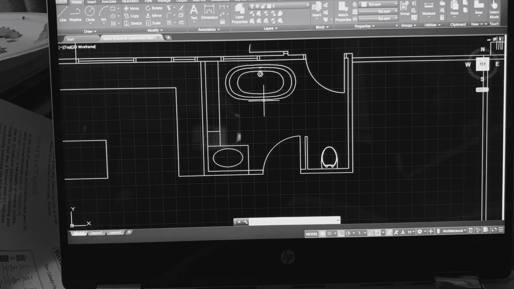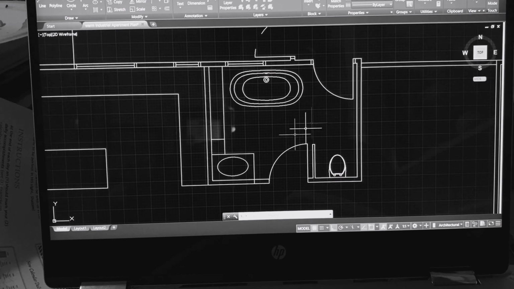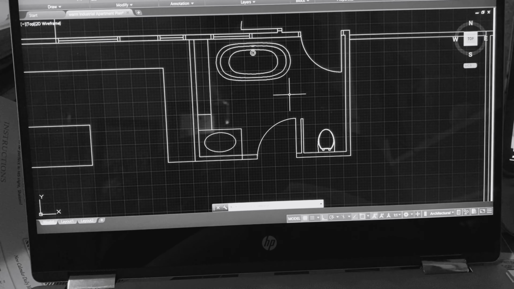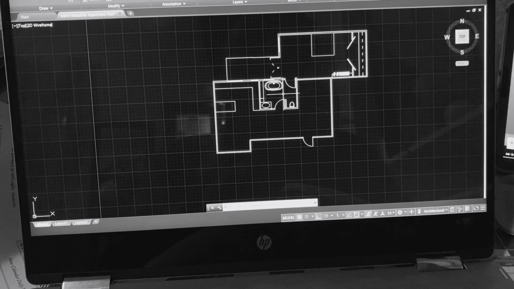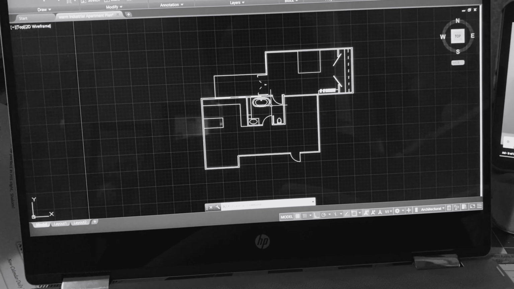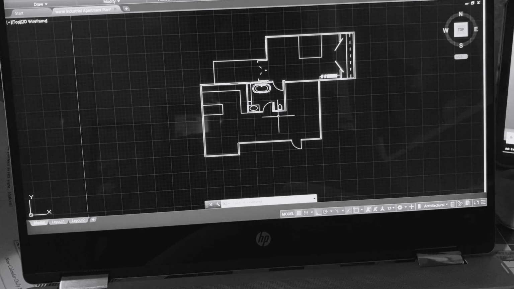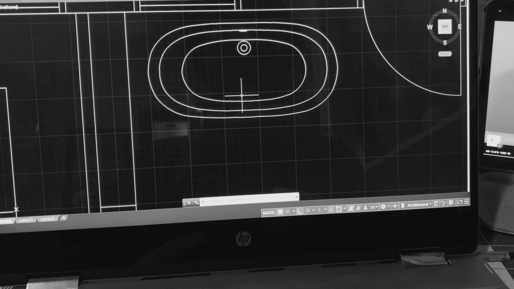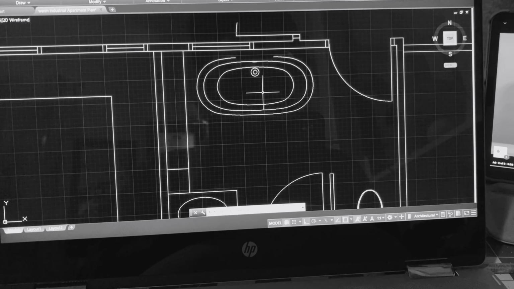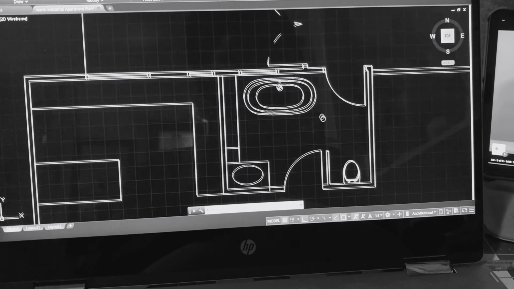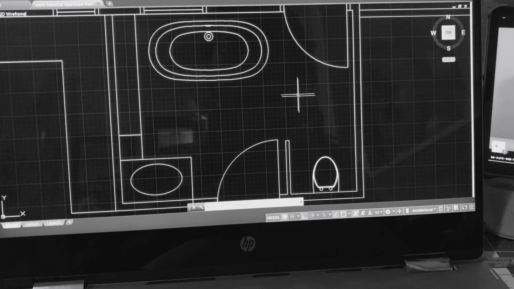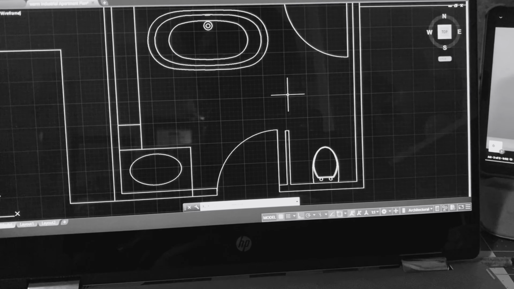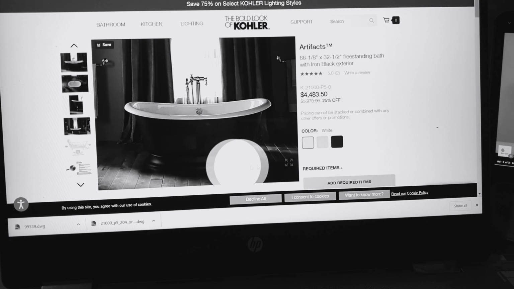Okay, so I completely rearranged the bathroom, and it's a lot going on, but I'm doing everything in AutoCAD to make sure it's actually realistic and applicable to the apartment. Here is the freestanding tub, and I didn't choose the clawfoot option because I felt like that was just a little too French and vintage, but I chose this option.